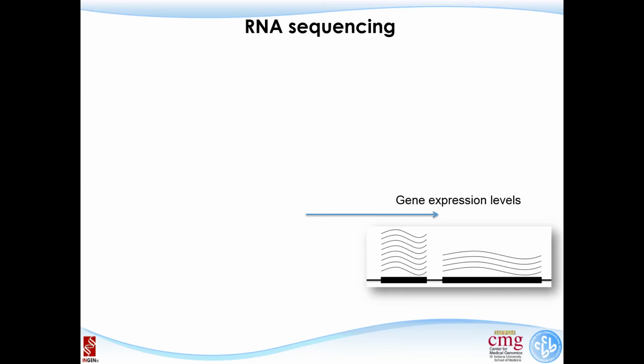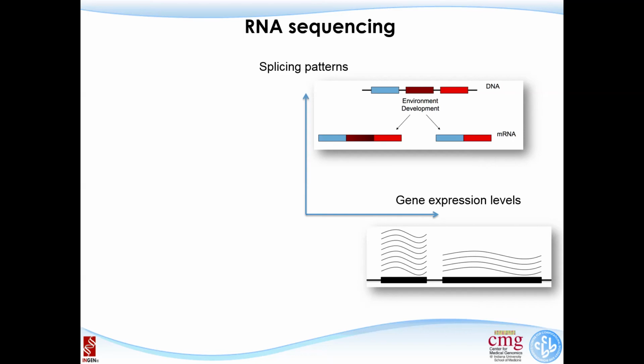So what do we get out of the RNA sequencing? Of course, the first goal of RNA sequencing is to measure gene expression. You can see that in this case, this gene is expressed this much, and that one is expressed this much, and that is something we can measure using RNA sequencing. But gene expression difference is not the only thing that is variable on the transcriptome level. There are several other things as well.